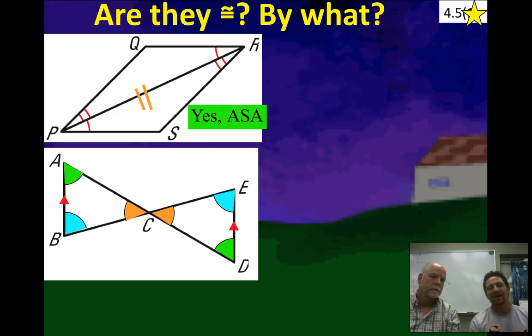I mean, it just means they're parallel. And since there is no such thing as AAA, angles can prove them similar, but they can't prove them congruent. And so this is a negatory Ghost Rider. So that's what I meant to say on the last slide. We had all those reasons why we could use them. It is important to know what you can't use. Right? AAA you cannot use.